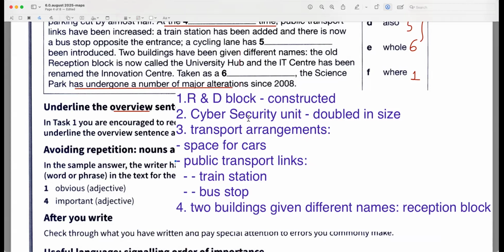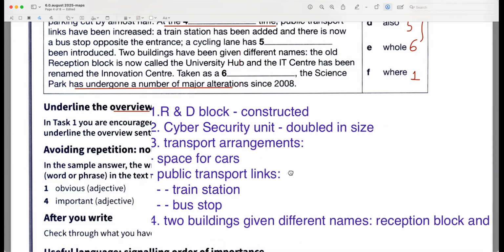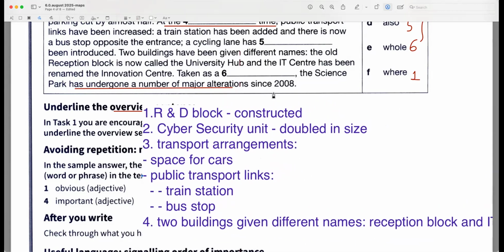Tức là nếu overview mình chỉ nói chung chung là major alterations cũng tạm được, nhưng mình có thể cụ thể hơn một chút. Thay vì chỉ nói major alterations, mình có thể đề cập thêm, ví dụ alteration về mảng nào, như shopping facilities, entertainment facilities hay là cái gì đó. Rồi từ những cái changes mọi người liệt kê lúc nãy, bây giờ mình liệt kê lại, đưa vào cho phần overview. Okay, has undergone a number of major alterations. Alteration về gì đây?